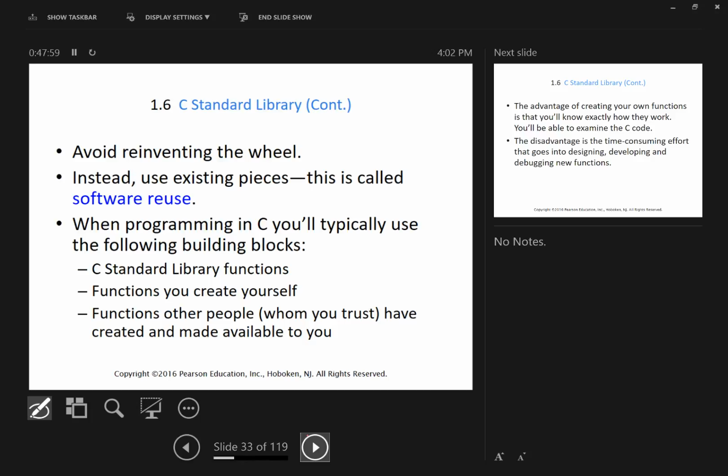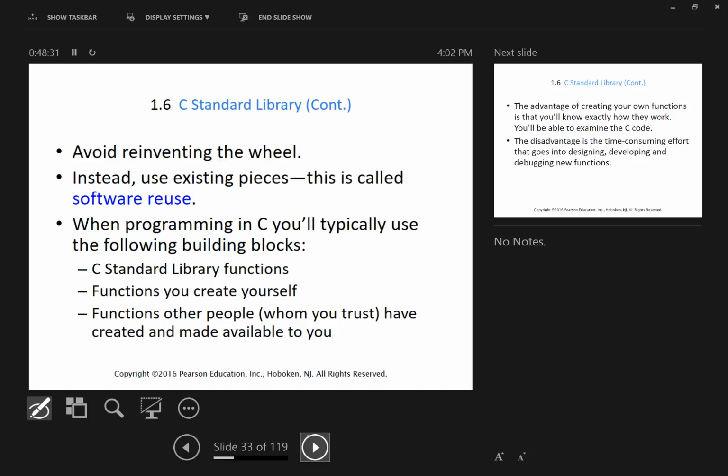So we have the standard library functions. Those are supplied to us by the compiler people. They're part of the standard library. There are functions that we write ourselves, which are unique to our program. And then there are functions that other people write, and there are companies that actually make a living selling nothing but libraries, a series of functions.